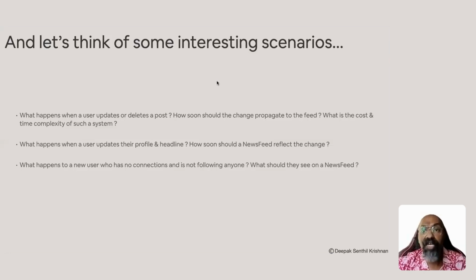Or should I really have the latest piece of information about them as I get into it? It's an interesting trade-off. Someone could have an ideology that, no, everyone should know what the user's real status is at this point of time. Someone can say, no, at this point of time, there's already an established relationship. So even if I update the user's profile, maybe in the next session, it's okay. But the content freshness is what matters. And therefore, it's okay to make this trade-off, right? Hence, each of these is a choice.